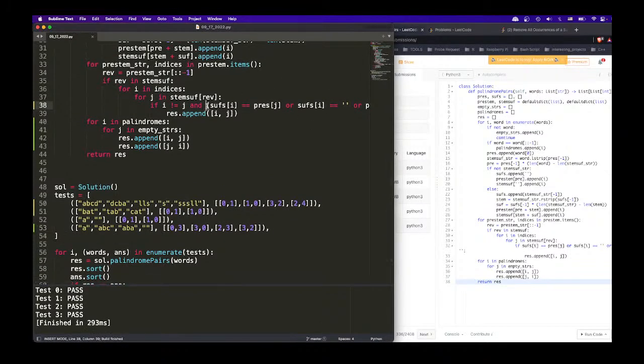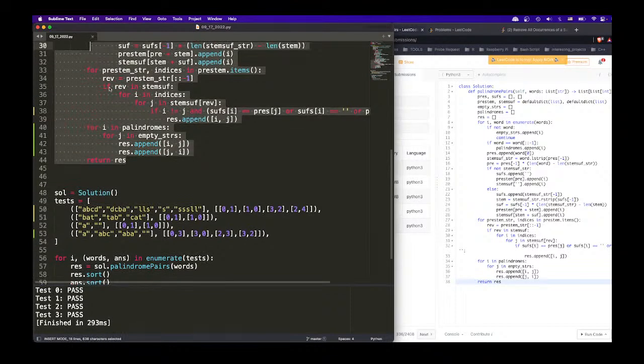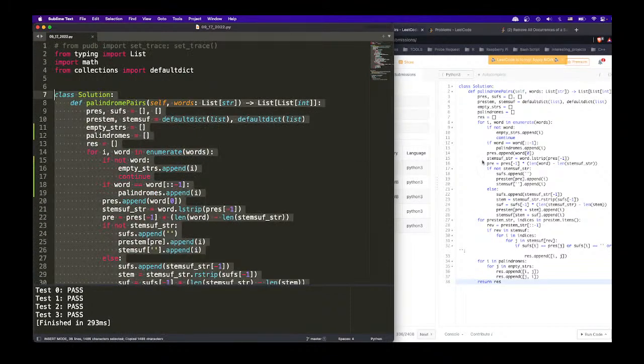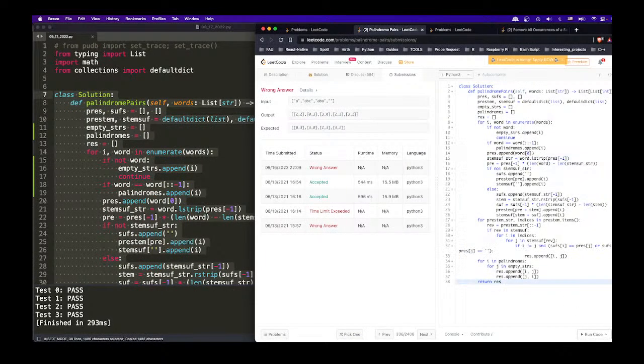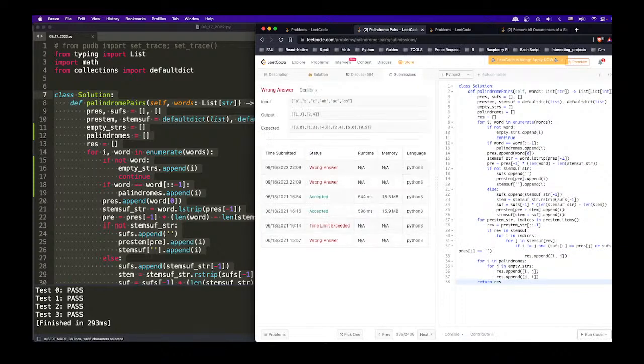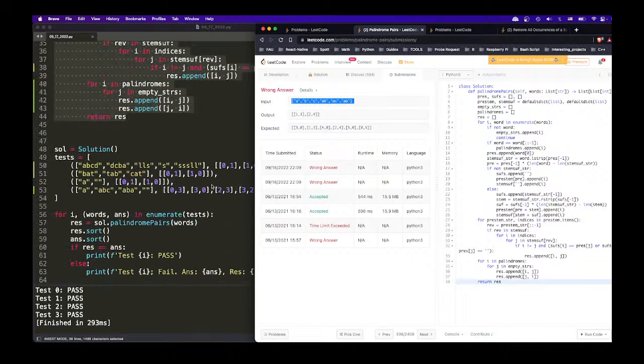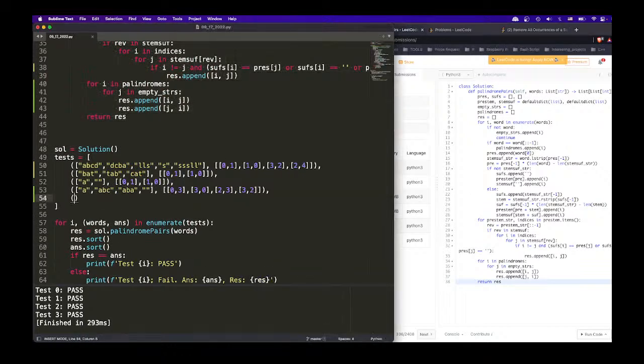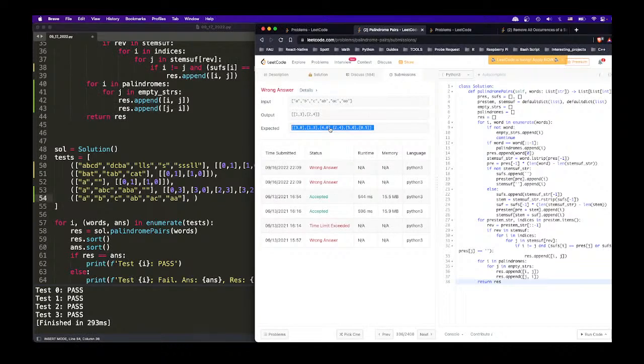Okay, so I think what I need to do is just copy and paste the entire thing. Okay, try it again. See what we got. Oh, we missed a lot. I got 1, 3. Oh man, this is bad. It's kind of just saying this method is not working. Wait, hold on. I might have missed something.